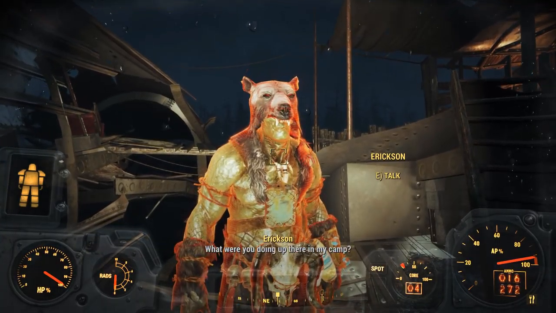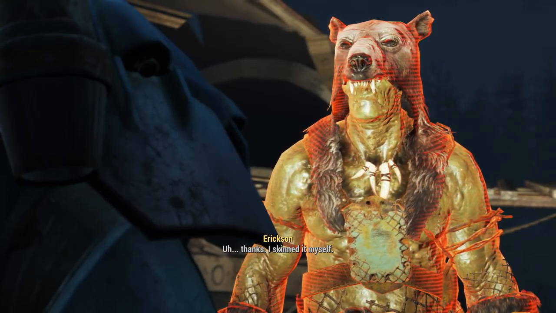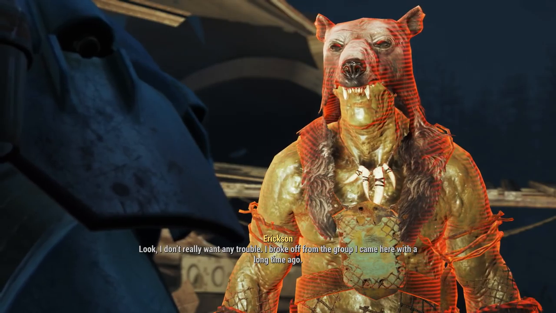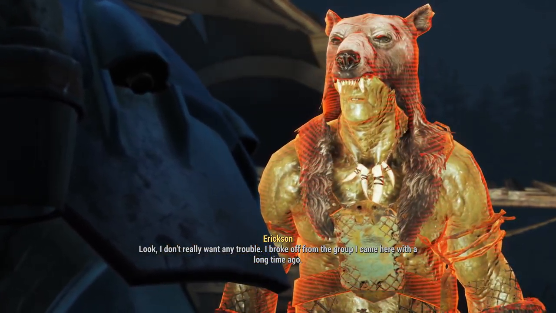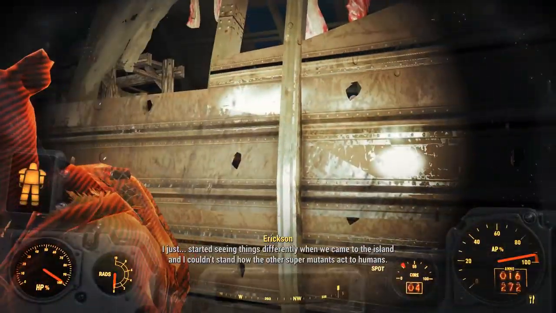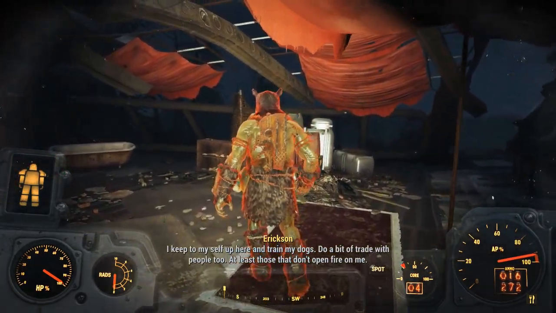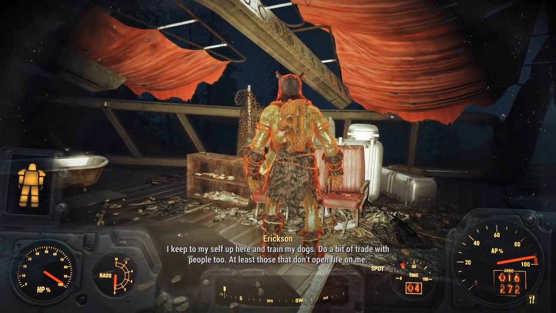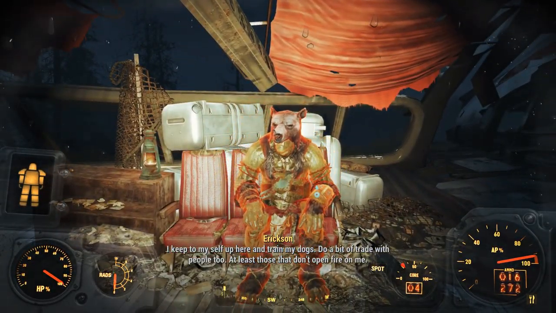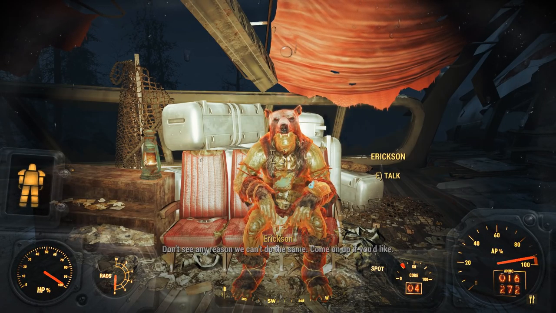Hey. What were you doing up there in my camp? Complimenting your hat. Nice hat. Thanks. I skinned it myself. Look. I don't really want any trouble. I broke off from the group I came here with a long time ago. I just started seeing things. I keep to myself up here and train my dogs. Do a bit of trade with people too. At least those that don't open fire on me. Don't see any reason we can't do the same. Come on up if you'd like.